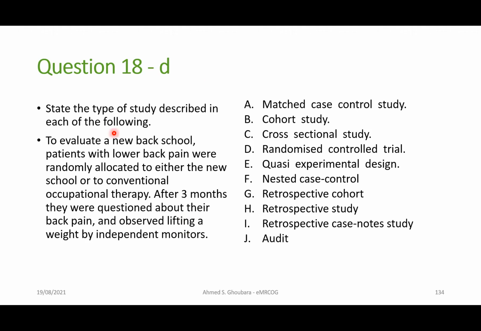So we were controlling. They were randomly allocated. We were saying this group will randomly go to this clinic and the other group will go to the conventional clinic, right? So we didn't let the patient choose by themselves. Did we? No, we didn't. We controlled the patient. We intervened, I mean.